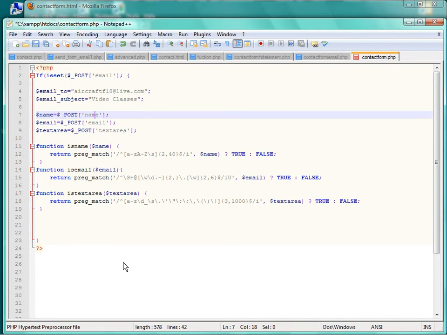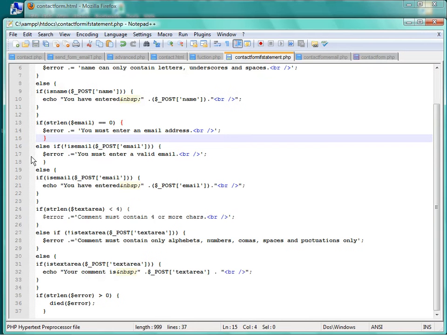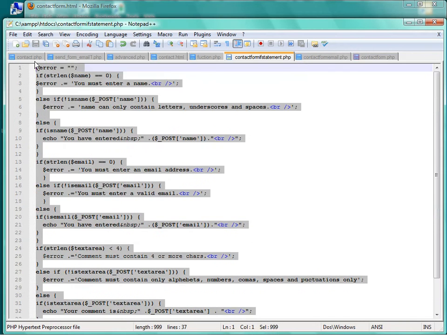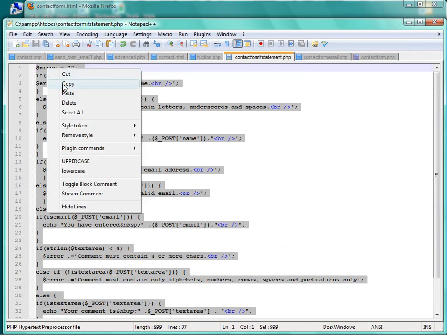Now the next section of code is going to be what they call if statements, which is right here. This is a little lengthy, so I don't want to waste a lot of time typing all this information out. It's just as easy to copy and paste it and explain it one at a time.